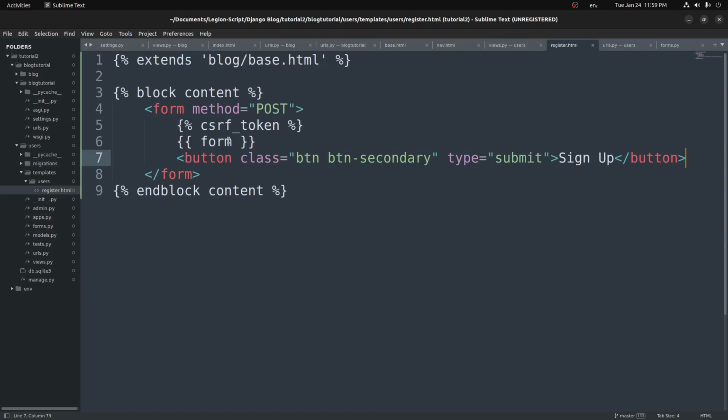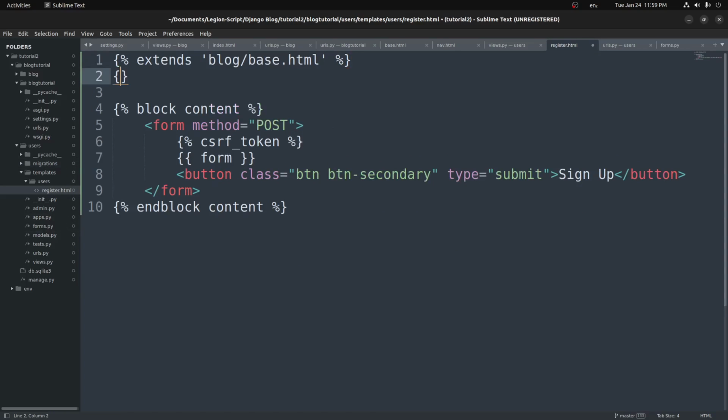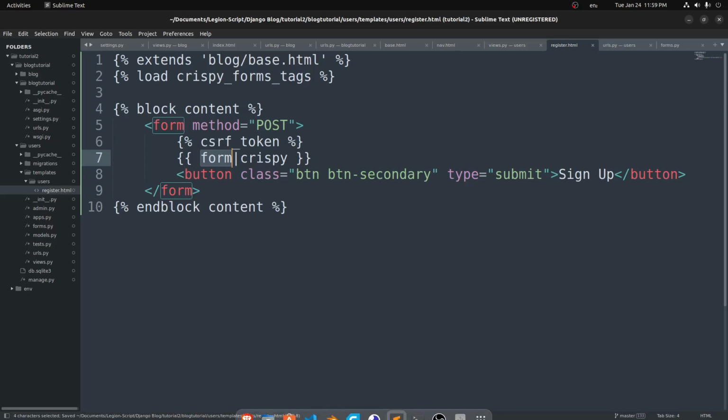What we can do is we can go inside of our registered HTML template and we can import something new here. So we can do a load tag. And we can load in crispy forms tags. And then on our form here, we can add a filter. A filter is a pipe, and this just applies some sort of value to the variable. In this case, we can add a crispy filter. There's a lot of different filters you can use in Django. In this tutorial, I don't think we'll really use many others. We might use a couple more later on. But in this case, this crispy will apply these styles to our form right here.